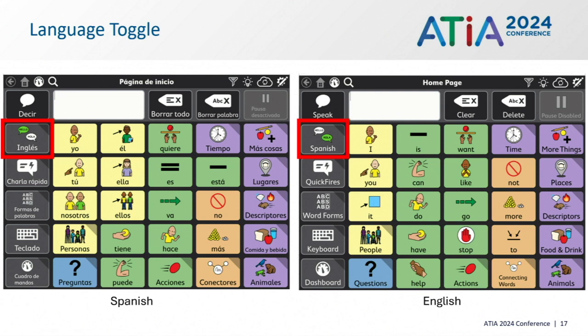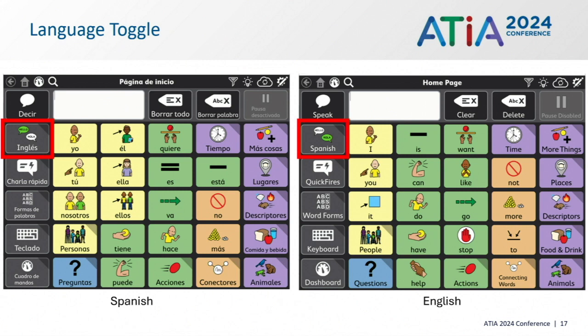A couple other features, and because I knew I'd get distracted being in this room, I want to make sure that I cover the things that we want to see. But the Spanish pages are almost identical to the English pages. The Spanish pages do use the same design, but they are tailored to meet some of those Spanish language needs. And we'll talk about that because it doesn't correlate one-to-one, right?